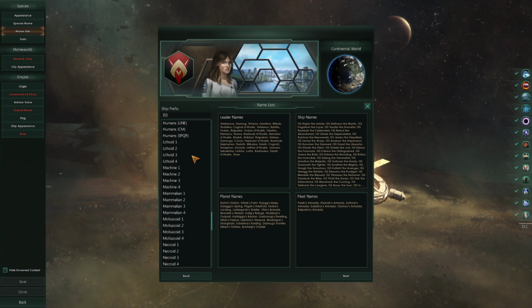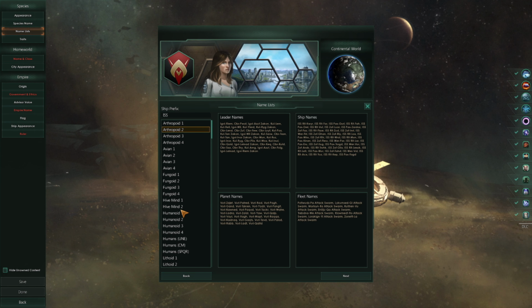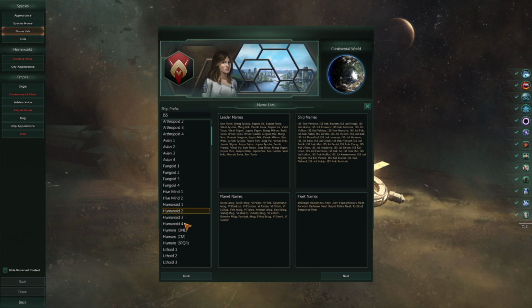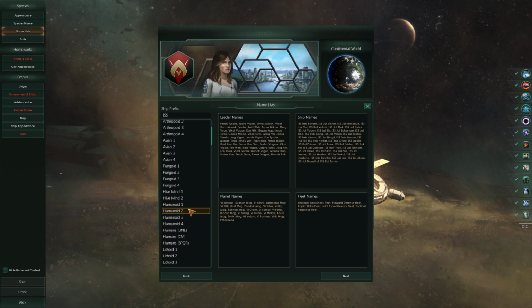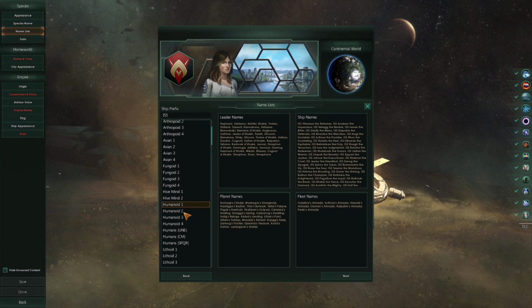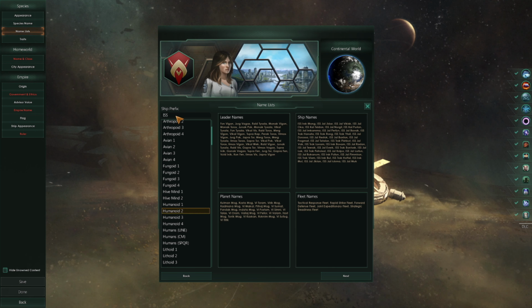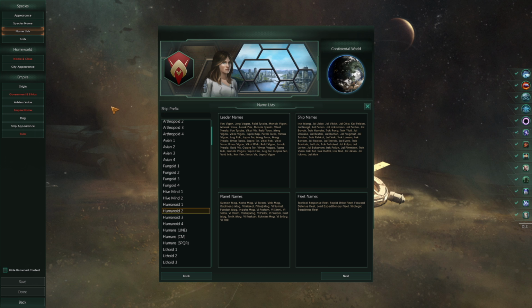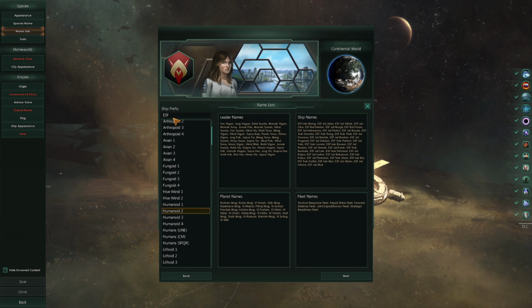Your name list. Again, these are all standard with the game. So you've got various different kinds of humanoid ones here. We'll just go with humanoid 2. Okay, so your ship prefix. Again, this will just go before your ship names. It has no real consequence on the game, so you can put in what you want. So we'll do ESF for Earthling Space Fleet.